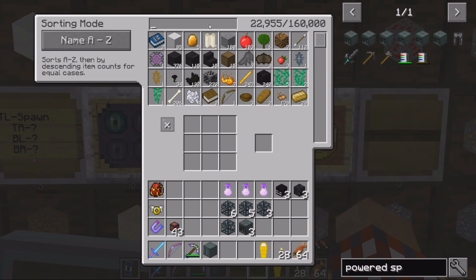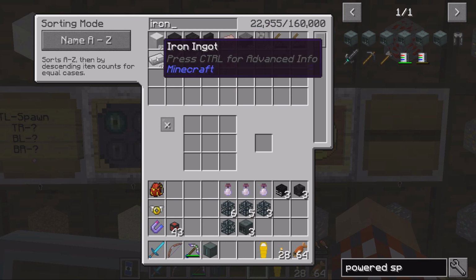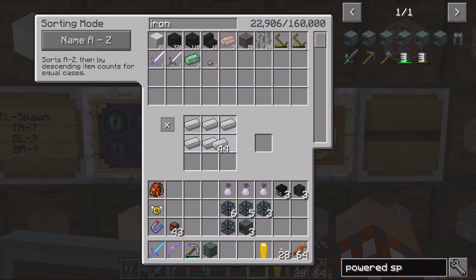So what I am missing, iron. I don't have any... Am I really that low on iron? Holy cow. Okay, I need 4 of those because I need an anvil. No, wait, I only need 3.